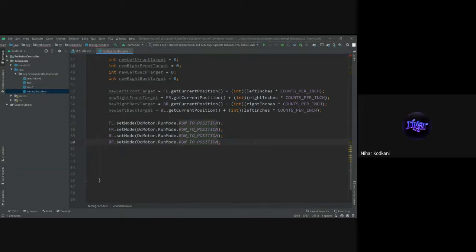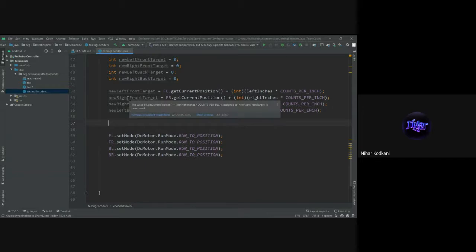Then say the inches you want to go convert to 500 ticks. So your final target will be 5,500, and you've already gone 5,000, so you're just adding 500 ticks onto that. Then you can say fl, I want to set my target position at 5,500, and it'll just go that extra 500. That's how run to position works.